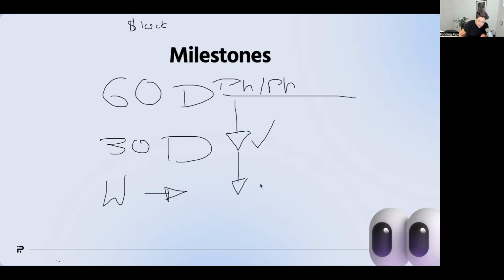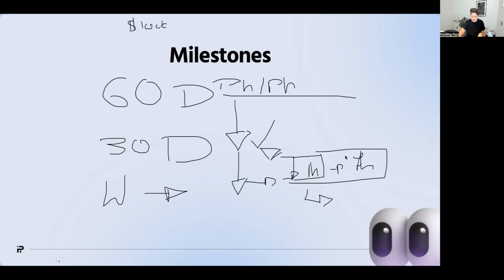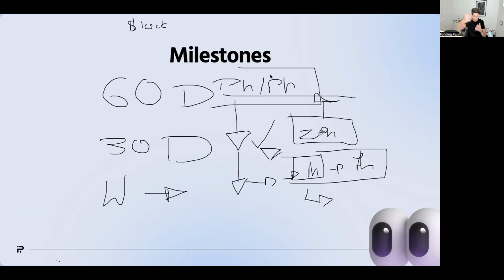Well, I'm going 9 to 5, but then every day for half an hour you might be backtesting, and for the second half an hour you might be working on your trading plan. An hour every day equates to 7 hours a week, so for, let's say, 30 days, that is 28 hours that you have worked on your trading plan. Then you will be ready to go for phase one and two within 60 days. Can you see how we are working backwards? This is the goal, this is the milestone, those are the things that I need to accomplish, this is what I need to do on a daily basis around everything that is already happening in my life?